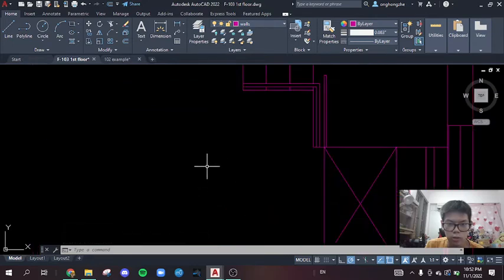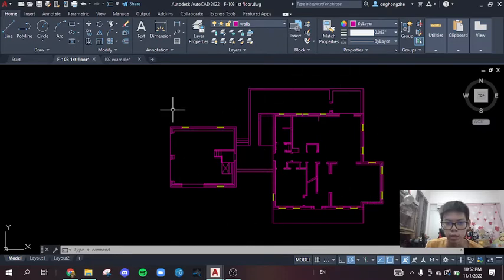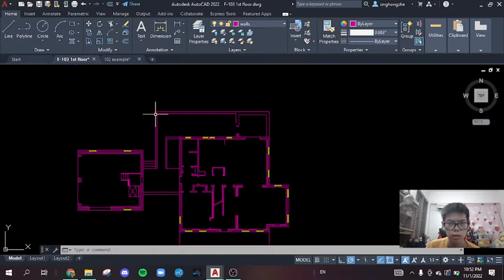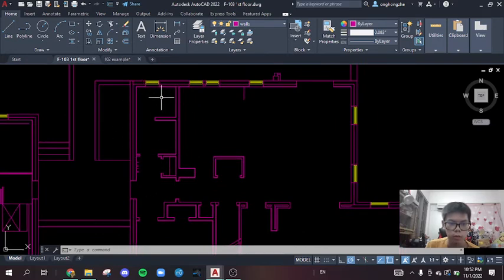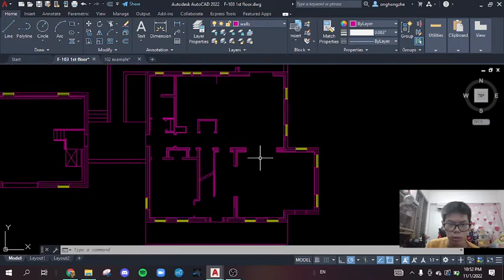Okay, before that I want to introduce the space first. This one, the small room, the small space, is the garage, and here is outdoor. Here is outdoor, here is also outdoor. So this one is the washing room, or we call it toilet. Here is the kitchen, dining room, living room, and the bedroom. So this one is the staircase, later I'll show you, and some doors here and there.